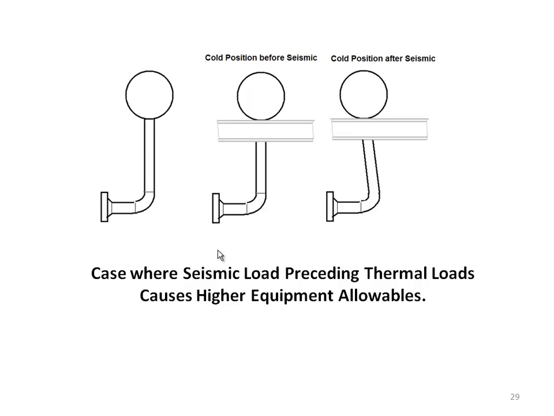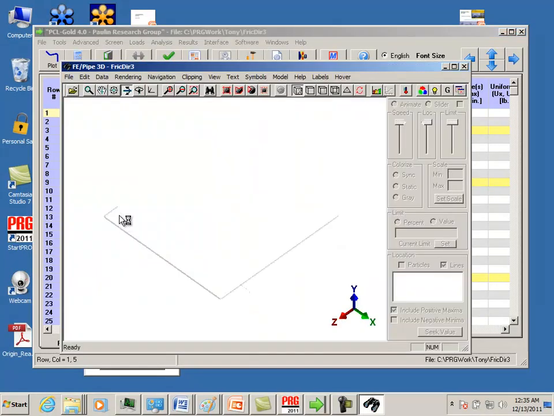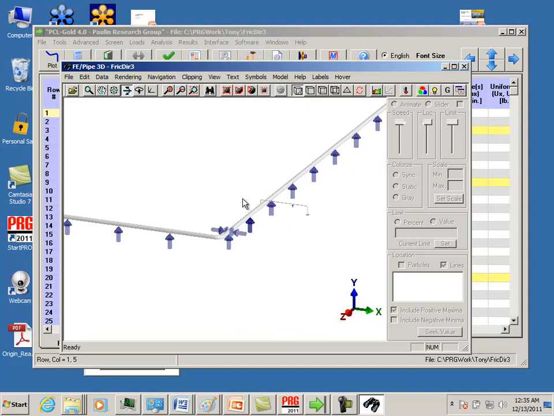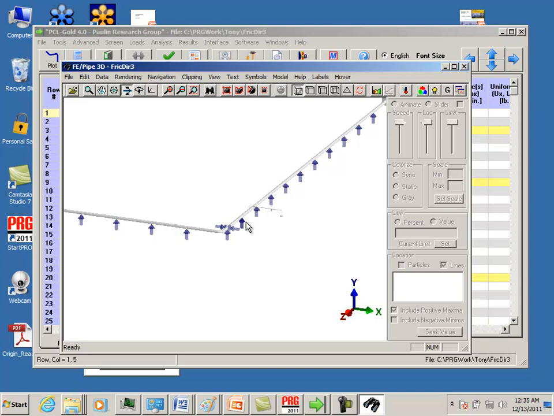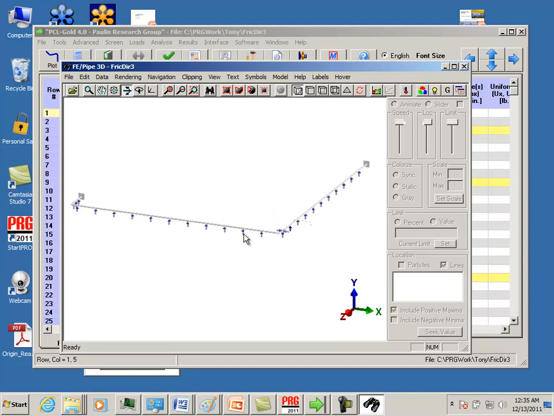Let's take a look at another fairly typical path-dependent friction case that can be analyzed in the PCL. Here's the system. It's a modestly long transfer line, not too long, I guess. Small branch to be protected, gapped support to protect the small branch from the X direction thermal expansion coming from the anchor at this control valve skid.